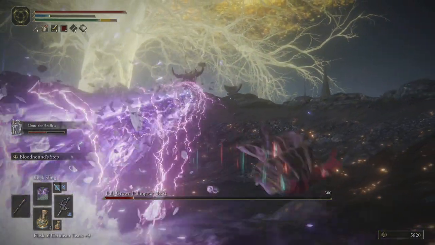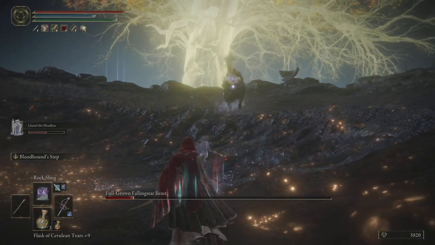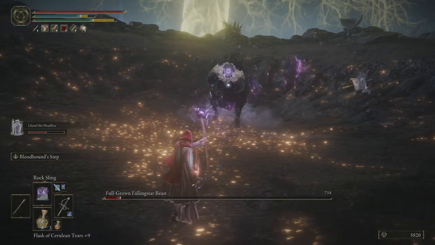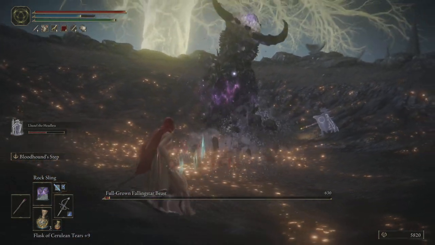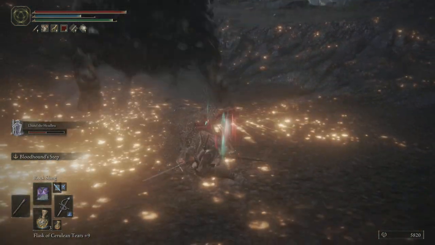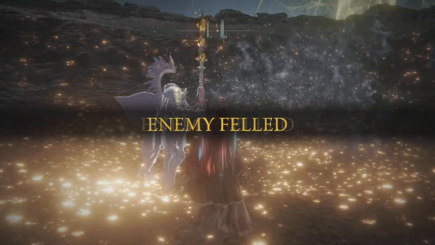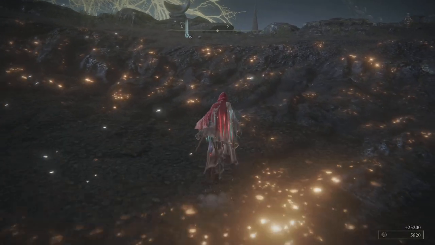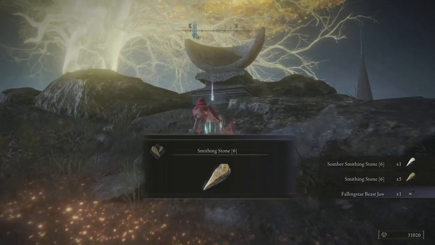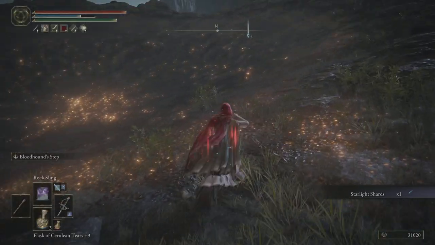Yeah, but no. No. No I-beams, thank you. Nobody likes I-beams. Was that a stagger? Or was that a dodge? I don't know what that was supposed to have been. Either way, lights out. Wow, that is close to level. Good. There we go. Somber Smithing Stone 6 and Smithing Stone 6 times 5. Excellent. That's what I have to say on the matter.